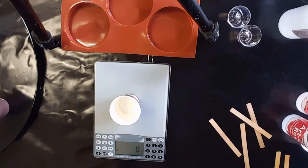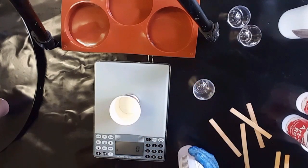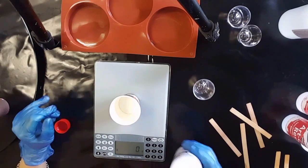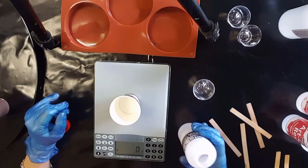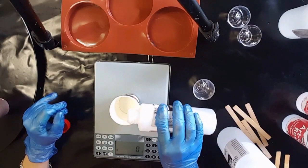Zero. I'm really excited to try this skinny one. It is 3-to-1 ratio. So if we go, say, 20 to 60, I'm just trying to think how many milliliters I've got in there. Okay, so about 20 milliliters of this one, Part B, and then that one will be 40. Okay, here we go.